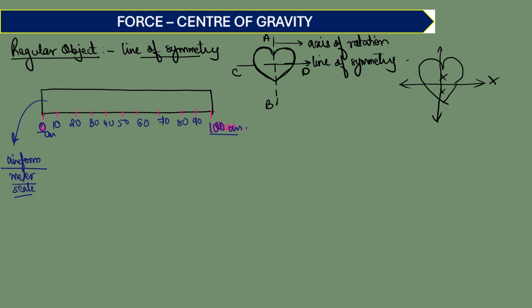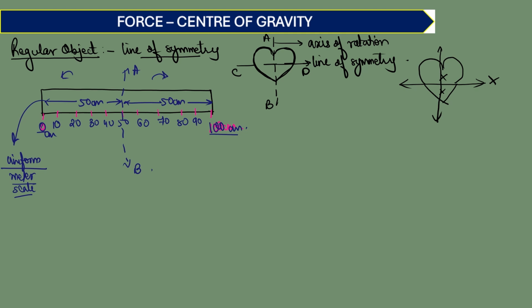Alright, moving on. Now, for this uniform meter scale which we have at hand, if I make a line of symmetry like this, because this is passing through the center, this part is 50 centimeter long and this part is also 50 centimeter long. Together they are 100 centimeter long. So this can be a line of symmetry. So if I take the left hand side of the scale and the right hand side of the scale, both will weigh the same. Both will have the same masses.